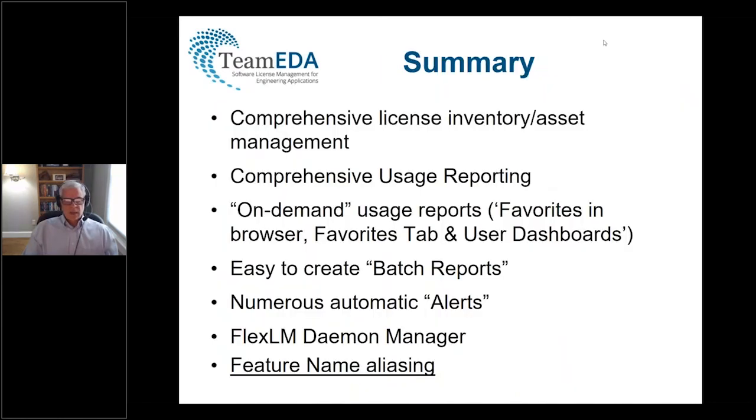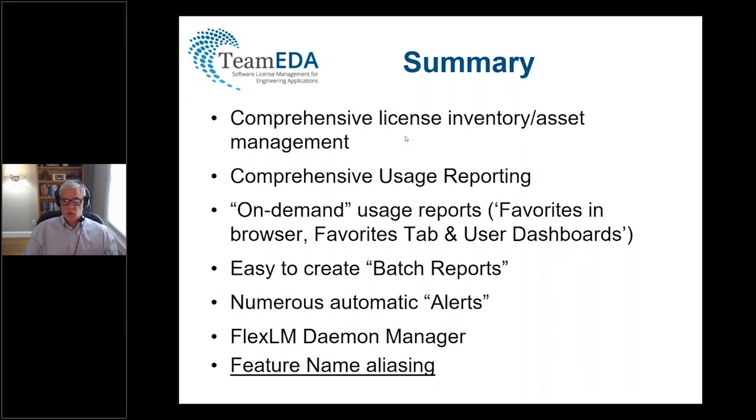So in summary, LAMUM is a comprehensive license inventory or asset management tool. It provides comprehensive usage reporting as well as current usage reporting to take a look at utilization of your licenses and monitor more efficiently and manage efficiently for better use. We can create on-demand usage reports to place into your favorites, perhaps in the favorites tab of LAMUM, or creating your own personal dashboard in a PowerPoint or on your desktop with the simple click of a click.